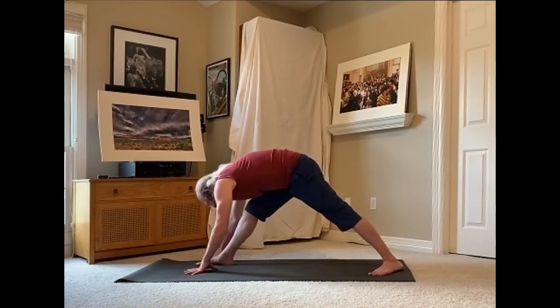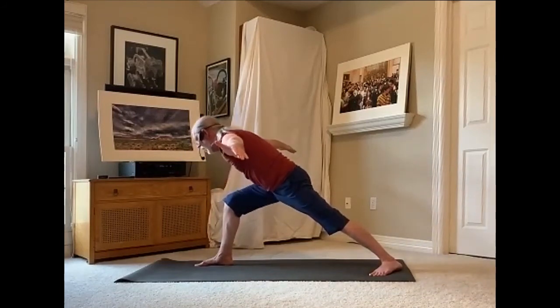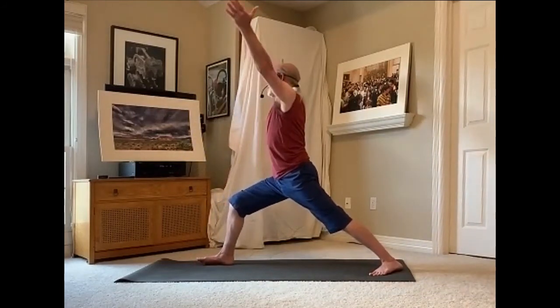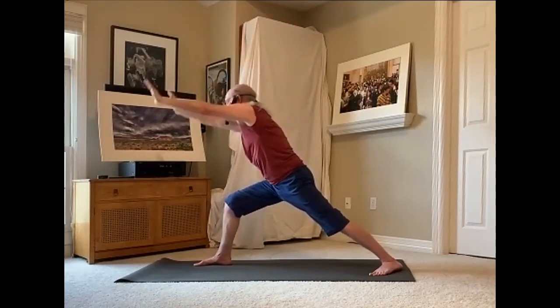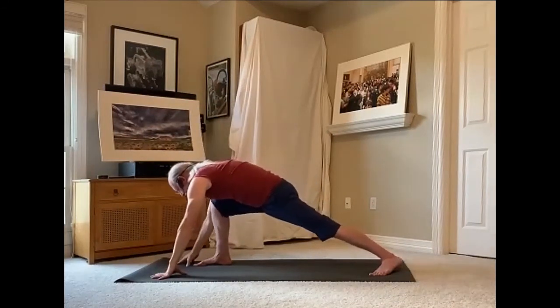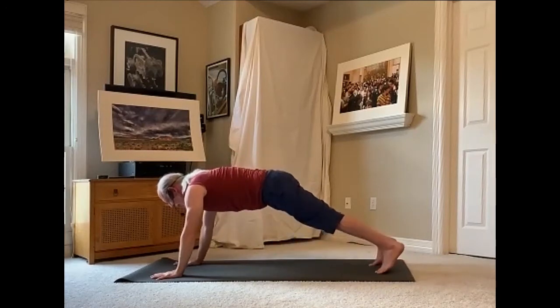Now bend the right knee. Bring the arms out to a T. Press into the right foot and rise. Come all the way up. Reach the arms high. Warrior one. Bring the hands down so that they're in front of the right foot. Come up onto the ball of the left foot. Step the right foot back to plank pose.